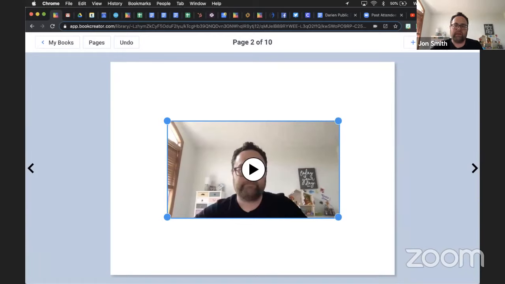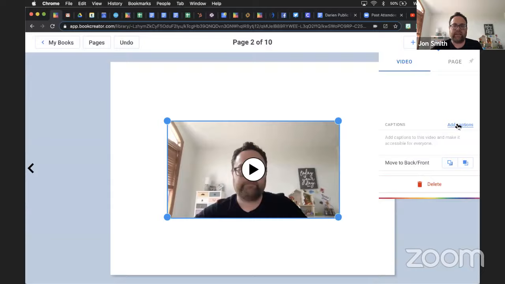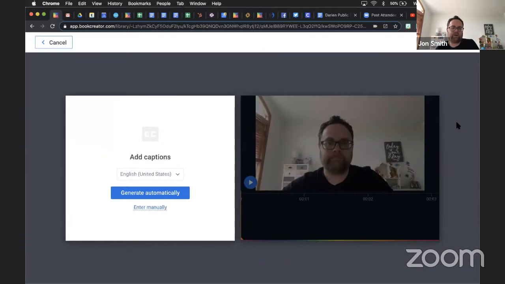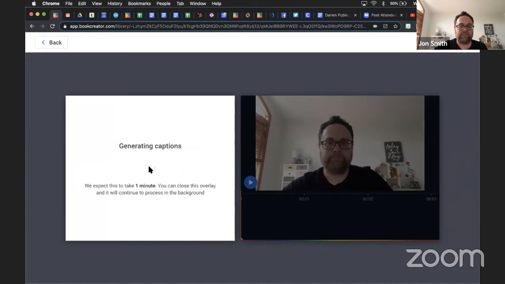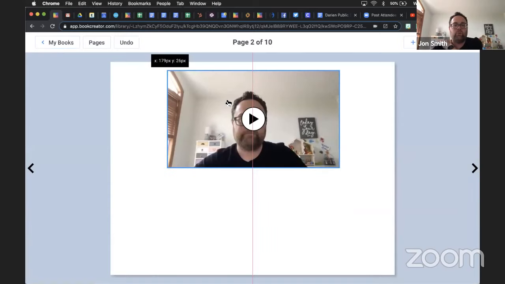But if you hit the inspector button, we do have the ability now to add captions. You can add captions in 120 different languages. It will not translate English into 120 languages. But what it will do is, if I speak English and turn on English captions and click generate, it will automatically generate captions. So if I speak Spanish, it will generate captions in Spanish. So I'm going to click generate. It gives you these little bouncing dots and tells you it's going to take about 30 seconds to a minute. You do not have to watch this. You can actually click back and get out of here and continue working in your book. You don't have to watch the dots.